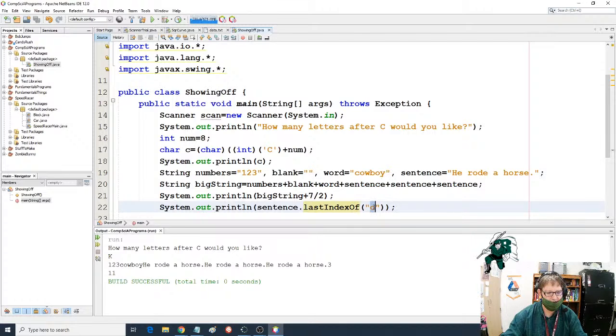If there's a letter that's not there, it'll give me a negative 1. So, how would I get a substring for a word? How do I get a substring for the W and the 2 letters after it? So how could I get a substring from any word I give it, with a W and the 2 letters after?